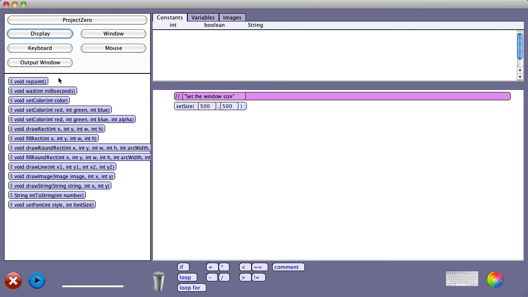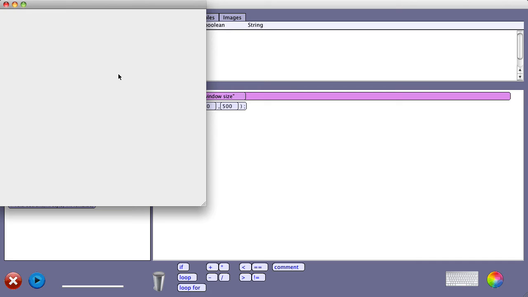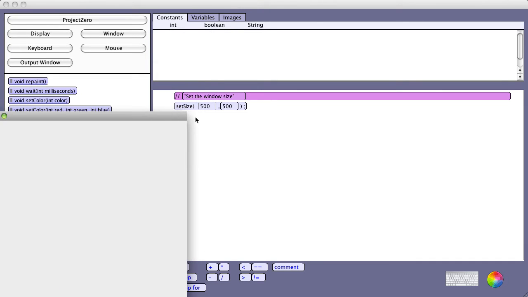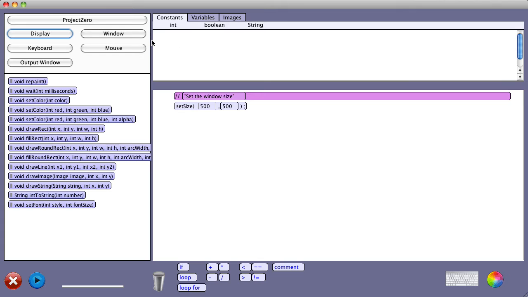So the first thing I want to draw is a background to my window. And a background is just a solid color. Let's look at this program right here. Do you see the background to this part of the screen? It's just a white rectangle. That's all it is. And the background behind here is kind of a purplish rectangle. And this white rectangle is drawn on top of this purplish rectangle.